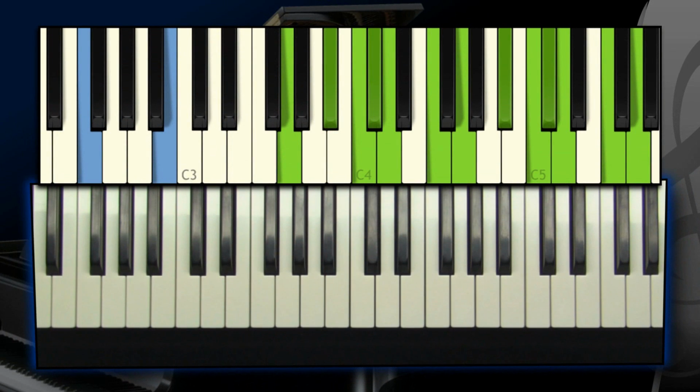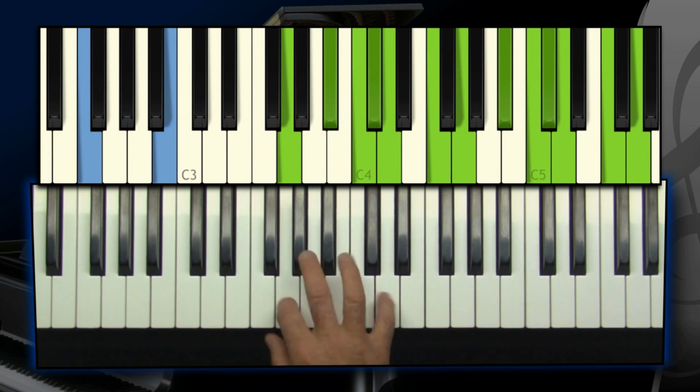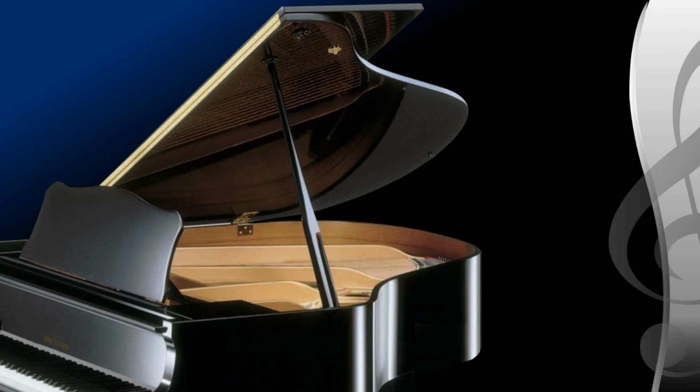Let's talk about your right hand just for a second. When the track starts and we begin to practice, I won't change any of the green notes on the screen because I want you to pick from them randomly. That's really a key to what we're about to do.